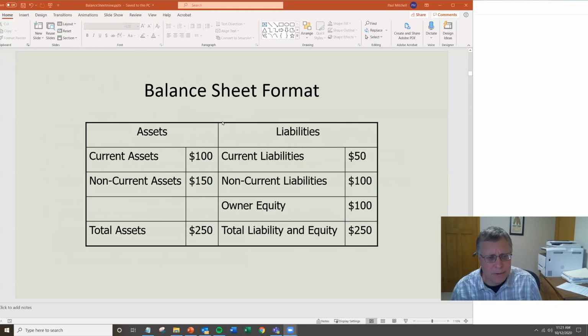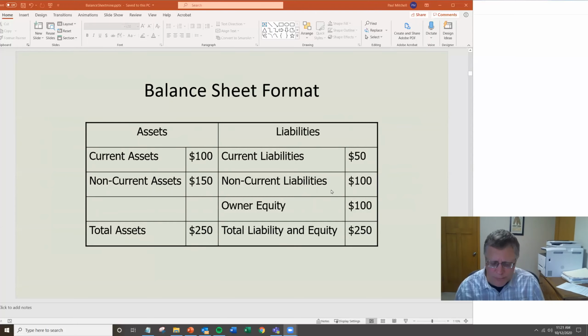So here's a very simple structure. I've created very simple numbers just to illustrate the concept. Traditionally, we put assets on the left, liabilities on the right: current assets and non-current assets, current liabilities, non-current liabilities, and equity to make the whole thing balance. And so you look at all the assets you have. In this simple case, you've got 100 and 150, so $250 worth of assets split into these two types. And then you have $150 worth of liabilities. And the total assets have to equal total liabilities plus equity. So the equity balances the balance sheet out by being 100.